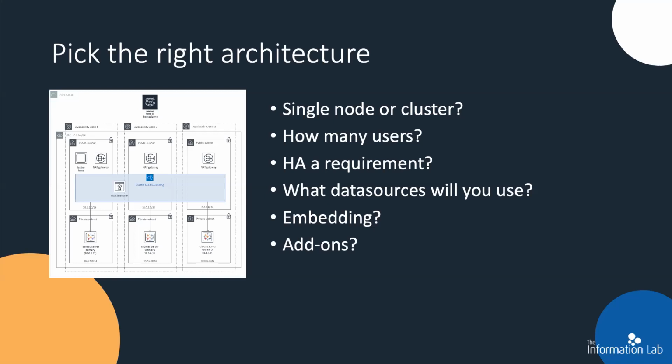What type of data sources will you use? If you're connecting to certain data sources that only have database drivers written for Windows, for example, then you might need to deploy a Windows instance. But otherwise, you can use Linux.